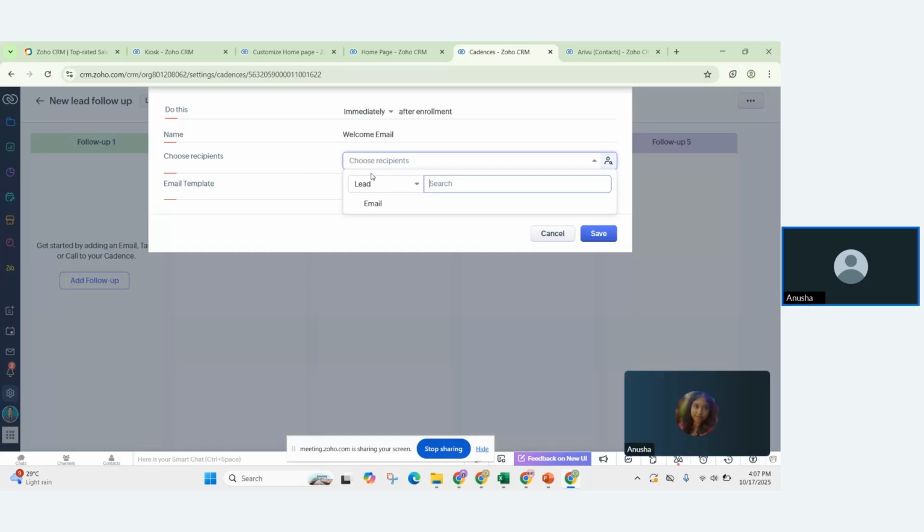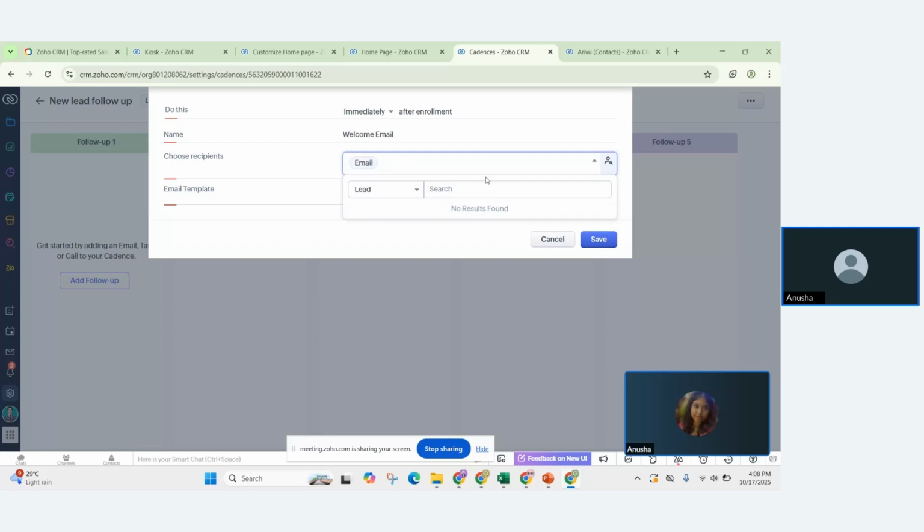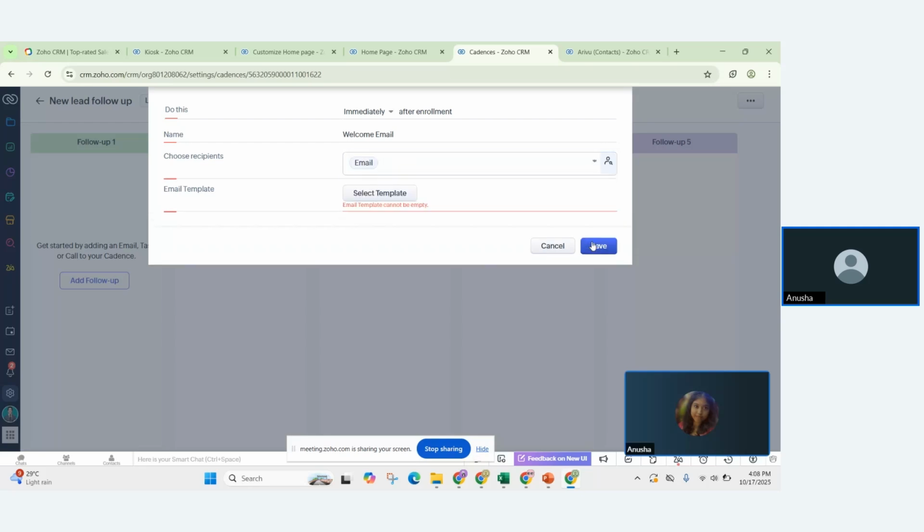Okay, here we can choose a recipient. Whom should this email be sent to? That is the To address. For this, I will choose lead's email. Next, select the email template you want to send.